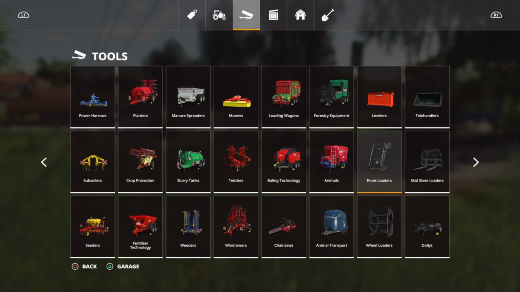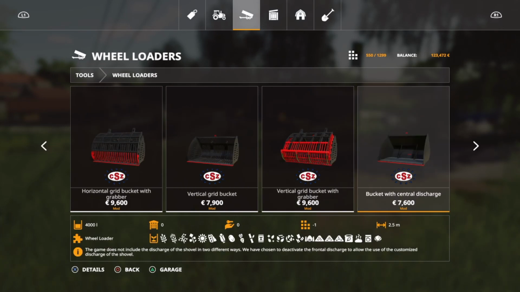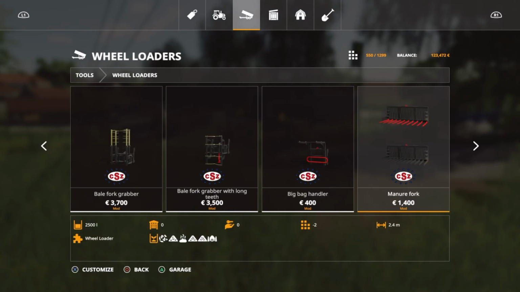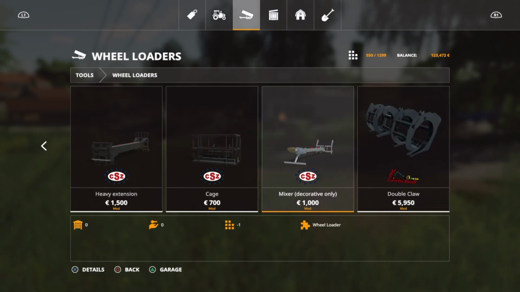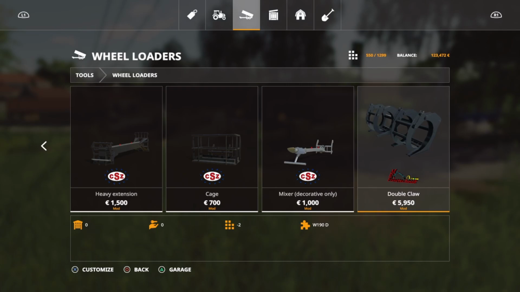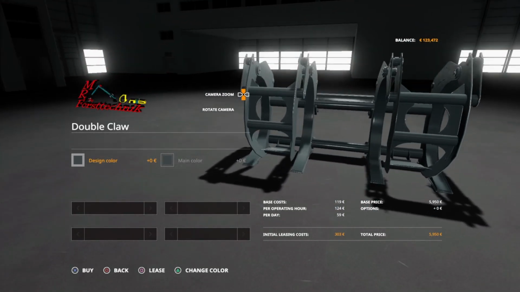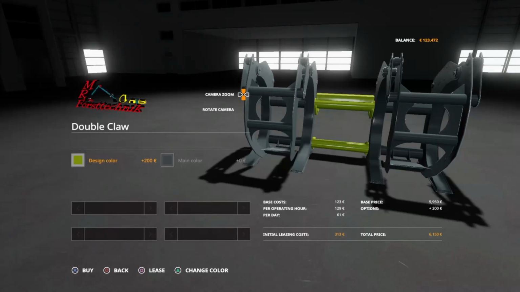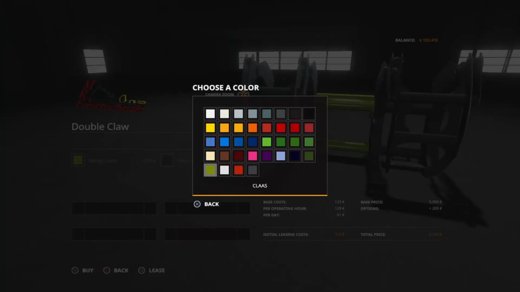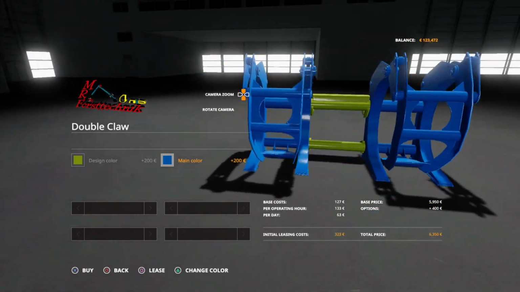So, wait, wheel loaders, here we go. Yep, this is the one. Alright, so design color. Alright, lease.